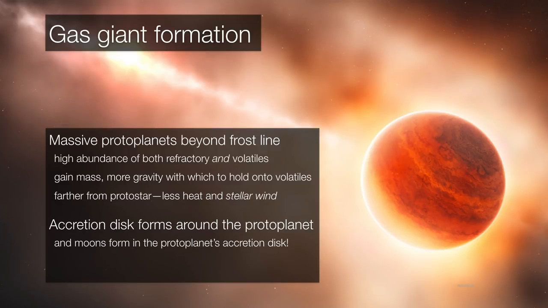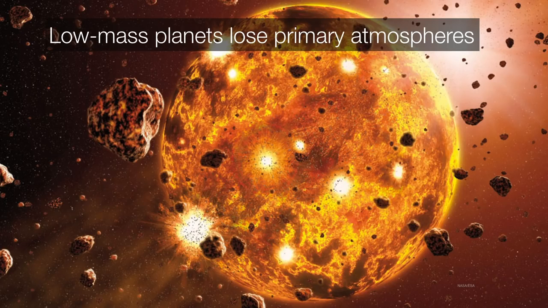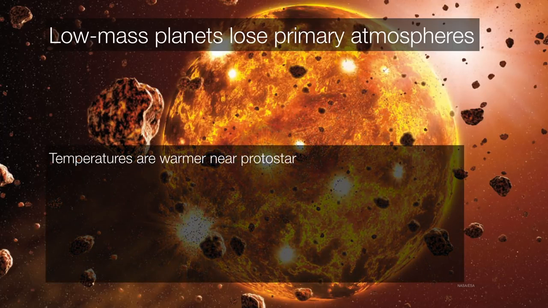And this allows these massive outer solar system protoplanets to grow what are called their primary atmospheres. And that means that the atmospheres of Jupiter and Saturn, for example, are the same atmospheres that they pretty much formed with. However, in the inner solar system, where we have lower mass protoplanets, it's a much different situation. They are unable to hold on to those primary atmospheres. Remember, the temperatures are much warmer near the protostar, or in this case, the protosun, and hot gases are going to always move faster than cold gases.